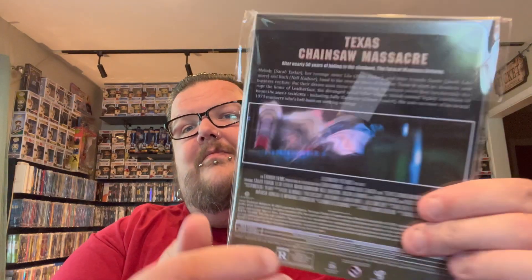Next up is the most recent Texas Chainsaw Massacre film, also called Texas Chainsaw Massacre. This is the Netflix exclusive title that I came across on eBay from a seller I watch on YouTube — he makes custom slipcovers and gets the disc from someone who makes custom Blu-rays. I decided to grab it so I have every single Texas Chainsaw Massacre on physical media, because you never know with Netflix whether we'll ever get anything on physical media. It wasn't that much more than I wanted to pay, but now I have a physical copy. As a movie it was pretty fun, not one of the greatest TCM films, but I'm just happy to have them all.